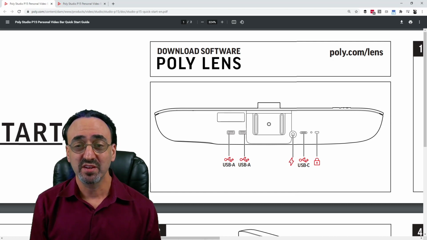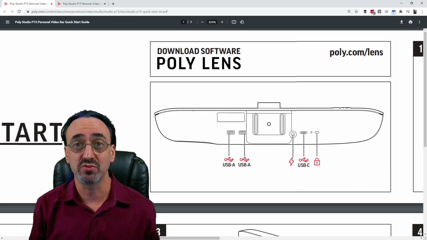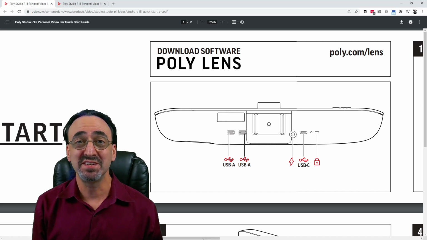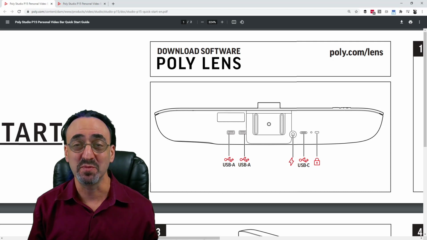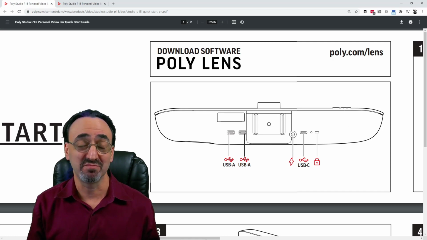Now you're probably thinking, what's with those other two USB-A ports? What do I have to do with those? Well, the good news is you don't have to do anything with them. They're actually provided for you. In other words, the P15 is acting as a USB extender. The device comes with two free USB ports for your computer or laptop. Now, the P15 isn't the only device to offer USB ports, but I like it. It's just handy to have a few extra ports, whether it's for a dongle for your mouse, or actually, I used it to charge up my iPhone. I wanted to test it out. It worked, it's a USB port.